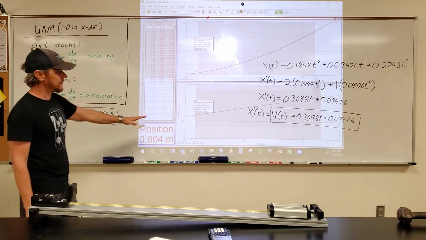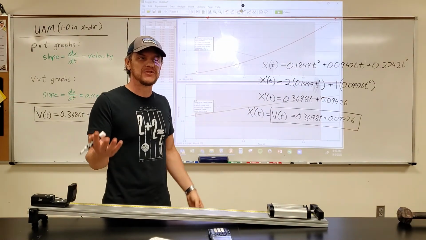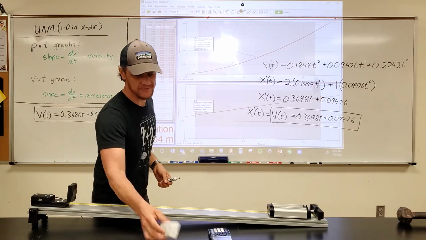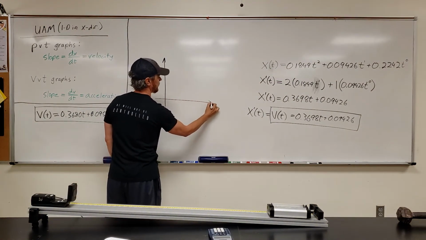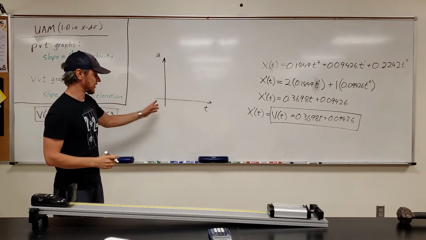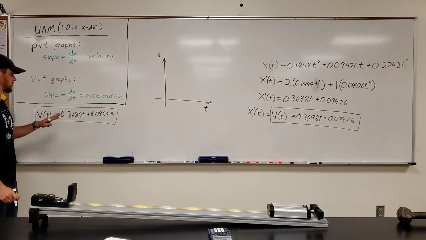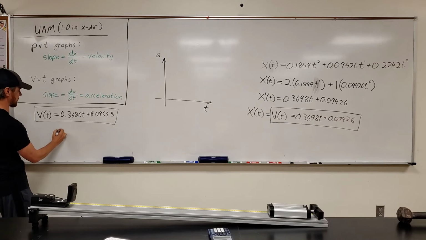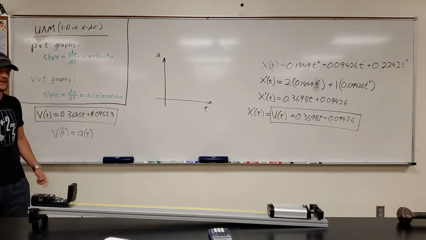And then if I have constant acceleration, meaning my velocity versus time graph is linear, that means my acceleration should be a constant. This is uniformly accelerated motion. That means that the acceleration should not change. And so if I was actually to plot an acceleration versus time graph, Logger Pro is not very good at plotting acceleration versus time graphs, so I'm just going to draw it here. But my acceleration should be the derivative of my velocity function, right? The slope on my velocity function tells me the acceleration. And so if I do the derivative of my velocity function, v prime of t, that's actually going to be my acceleration function as a function of time.